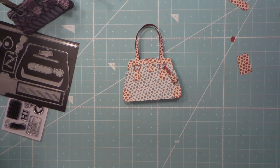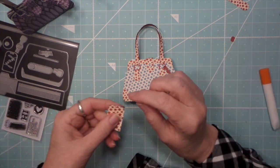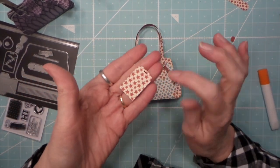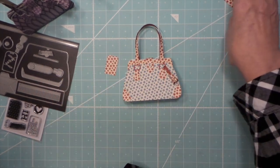So there's the new little builder die. I hope you give it a try. Oh, I was going to say, too, there's the little tag. If you can see that little... This part also works for that, as I mentioned before.